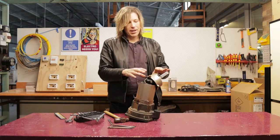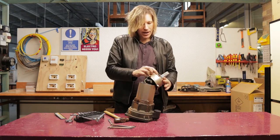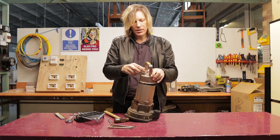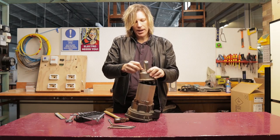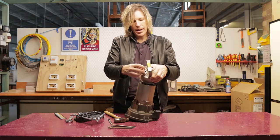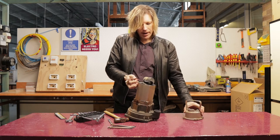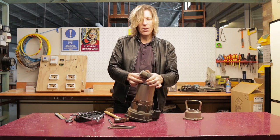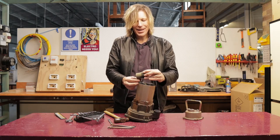Okay, I have taken this end cap off, and now the cabling, which we disconnected previously to this video, is just there, and I've just got to pass that through this hole at the very top, and then there we go. Now, inside the motor, the first thing I'm going to see is this whopping big thing here.